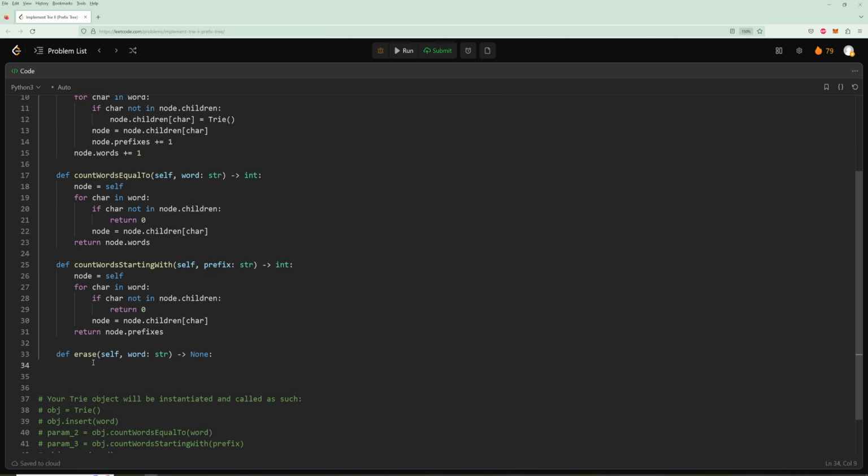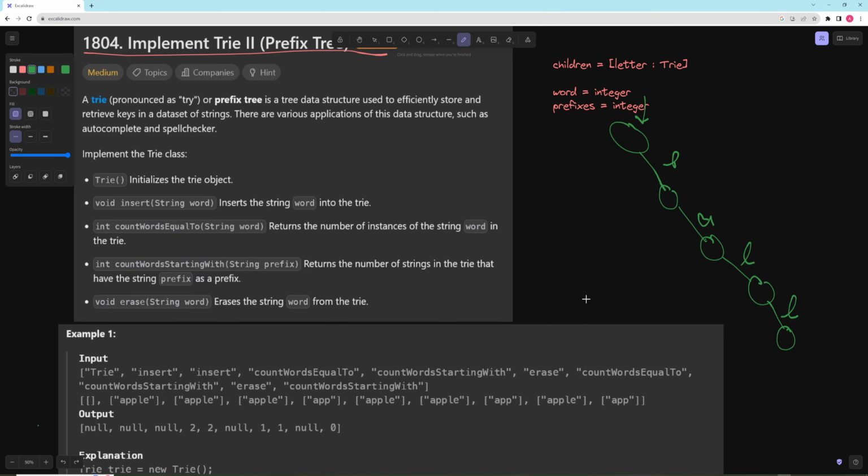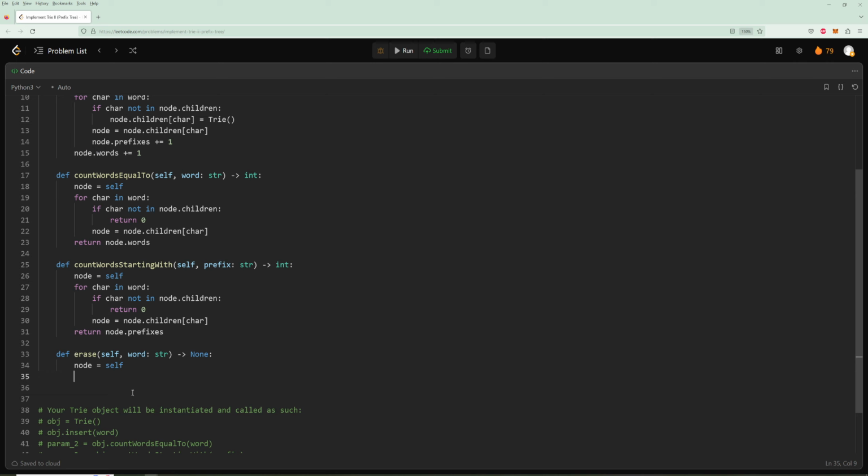Now erase is going to be the only kind of weird one. So we're going to make a node again, and we're also going to make a child, because when we traverse in a dictionary, when we get a value from a key, we want to still have access to the dictionary for the node, right? So if we go back to the picture, let's say we traverse down here, kind of like a tree relationship. If we traverse down to this child, we also want to have access to the parent, because if the prefixes for the child is 0, we want to make this cut, and you can't do that without having the parent. So we're going to store the parent and the child, and then we're just going to update the child as we go. Okay, so we're going to make the child equals None first.